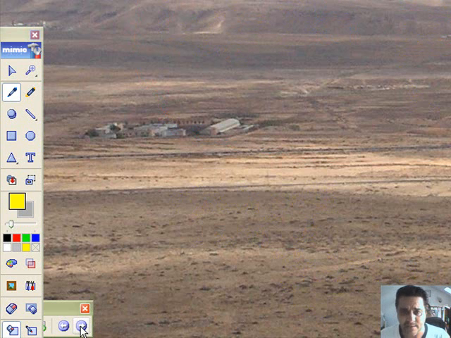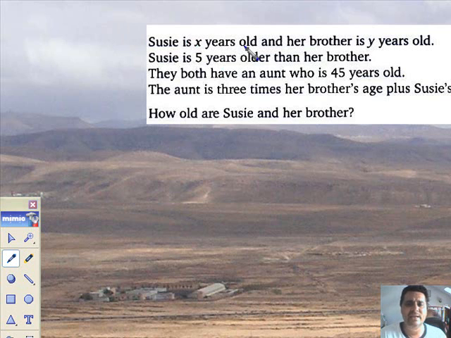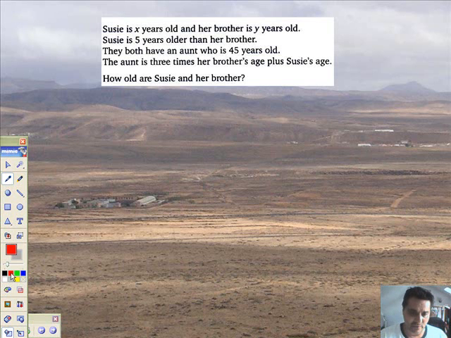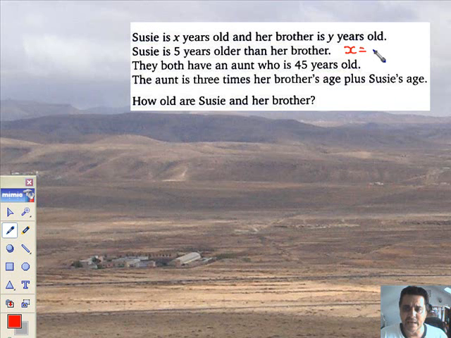Now this is Susie. I've got to get into the English carefully here. I mean the maths is easy, but the English is really tricky. Now Susie is X years old and her brother is Y years old, okay? Don't interchange them. Susie is X, brother is Y. Susie is 5 years older than her brother. I can figure an equation coming on. In other words, Susie equals her brother if he adds 5 years onto his age. That's an equation.